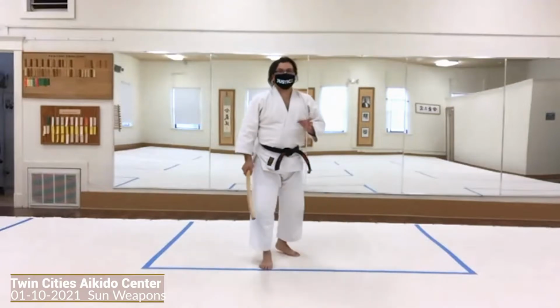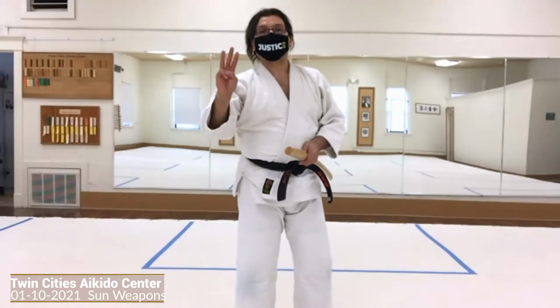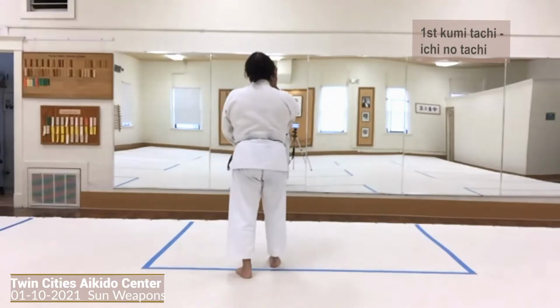So now we're going to go ahead and move into the kumi tachis. I believe last week we covered 1 and 2. We're going to try to get through number 3 today. So let's do a quick review of 1 and 2. So first one we'll do.